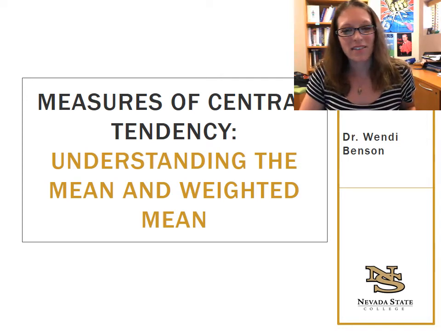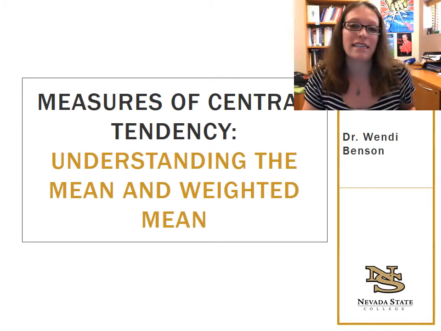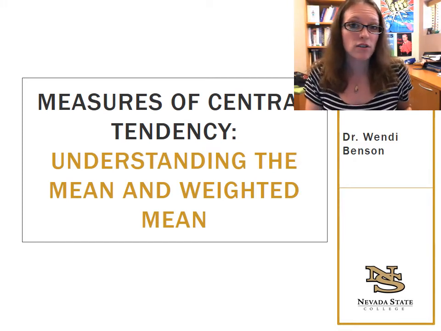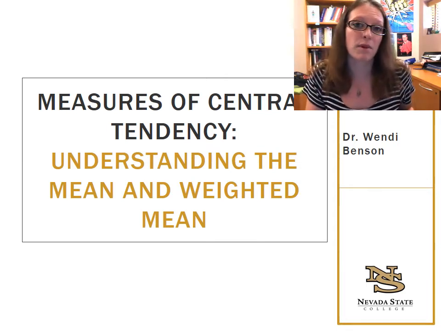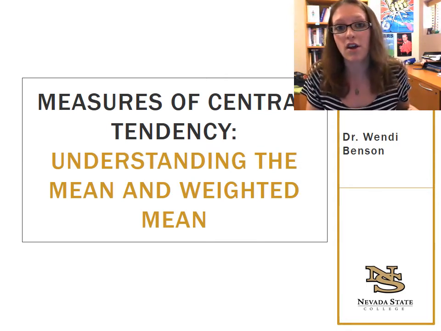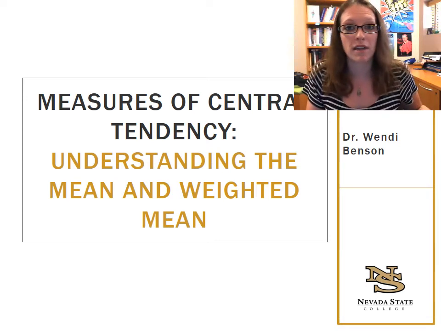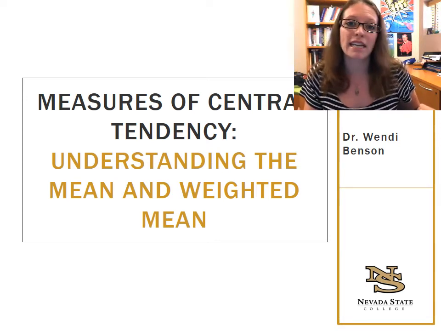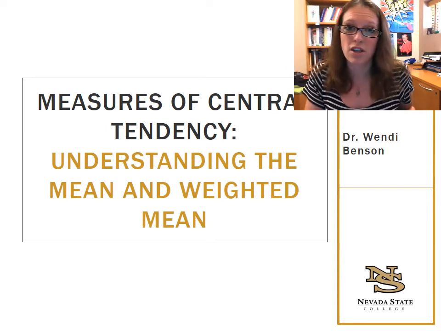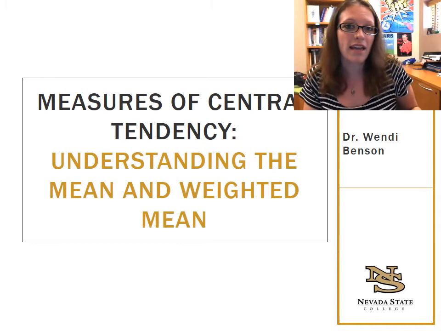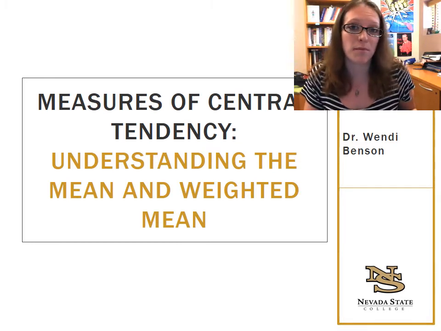Hello there. This lecture is all about understanding the mean and the weighted mean. So the mean is really just the same thing as saying the average, and there's multiple different ways to calculate the mean depending on the nature of the data that you're given. So we're going to start off by looking at just the basic way to calculate a mean when you have raw data, and then we're going to get into some more complicated situations where you have limited information or information presented in a slightly different way, and you still want to calculate an accurate mean.